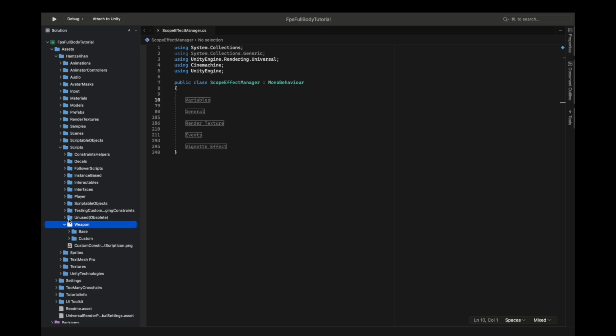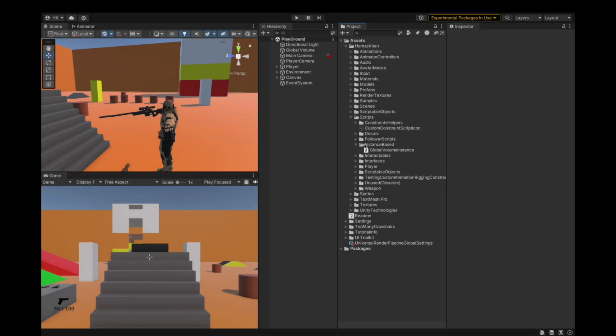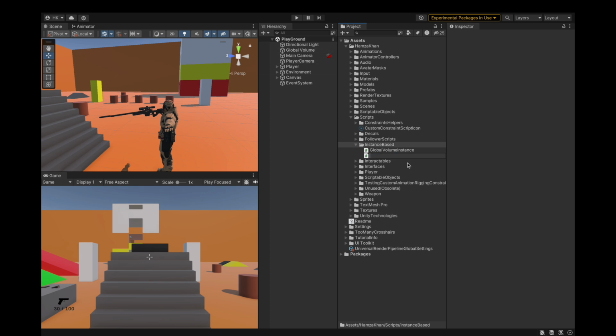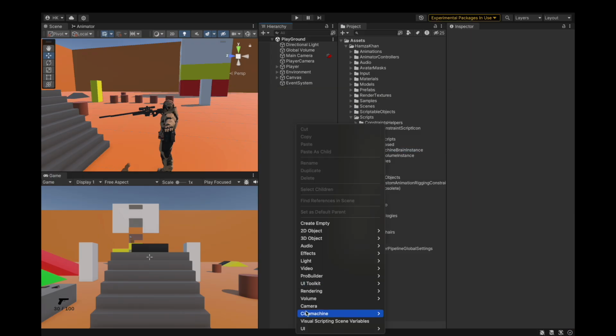Alright, loading scripts. Okay, so let's add an instance of scripts, which is actually gonna give us access to the main camera brain, CinemachineBrain basically. So we can say CinemachineBrain instance. It's gonna be singleton based.